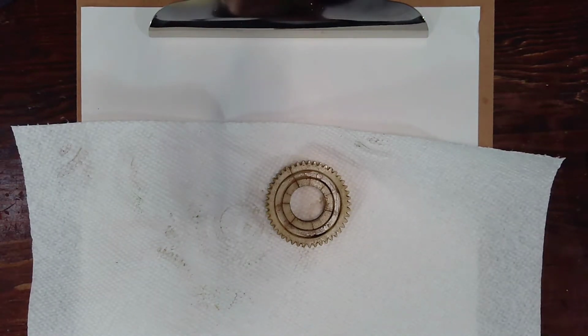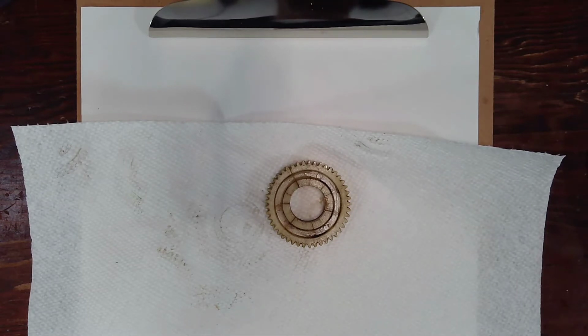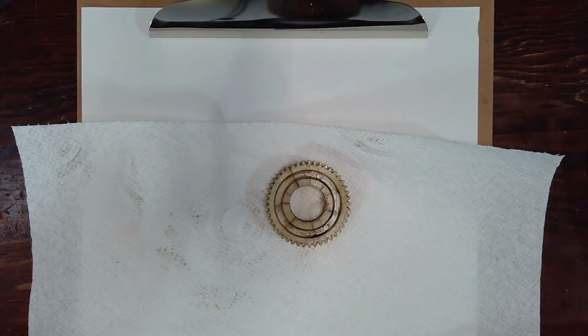And maybe the quick backstory here, I'll show you what the gear train looks like, but these nylon gears are designed, if anything jams up in the transmission, to break before you strip your transmission and ruin the machine. So this gear has a very important function, and I can't even remember when this happened. It was years ago. At some point this broke, and it won't cut the threads right now because the force opens that just a little bit and it'll slip a tooth or two or three. So if that happens, the threads will get off each cycle. Just not a good thing.